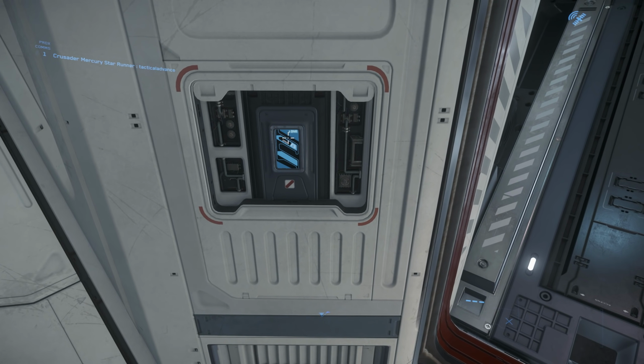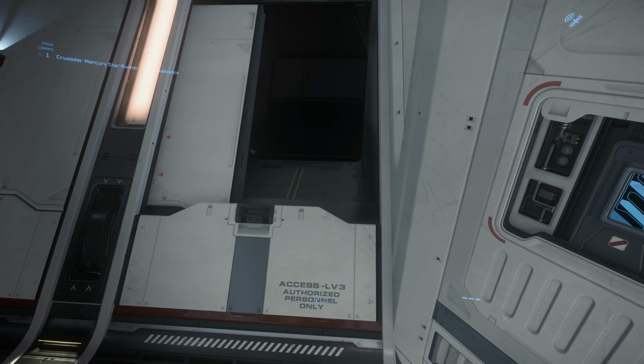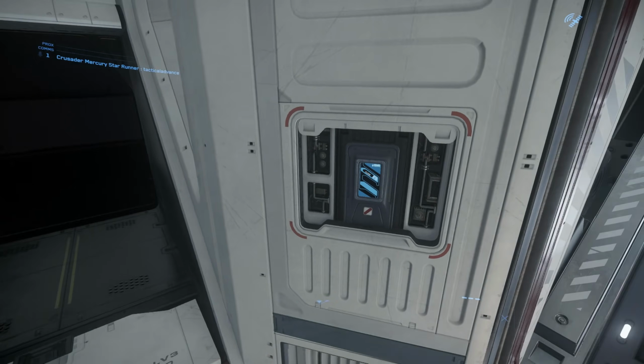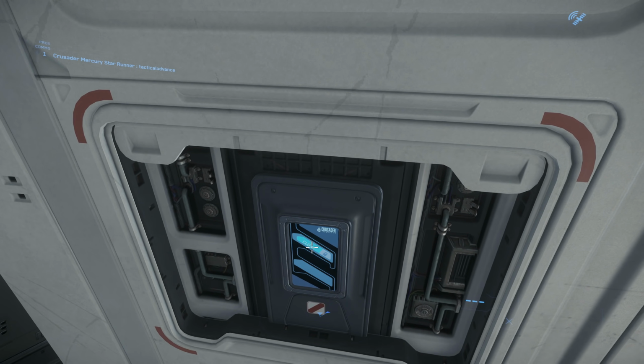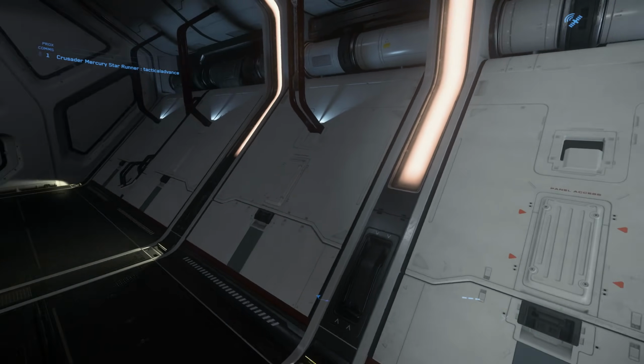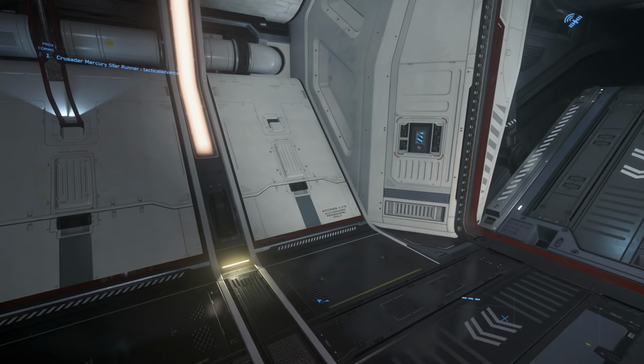Oh dear. And there we are, secret door. You can enter the secret area from here, but we're going to access that from somewhere later. And you can notice you can actually lock it as well. Once again, later on down the line, access control will come into play.